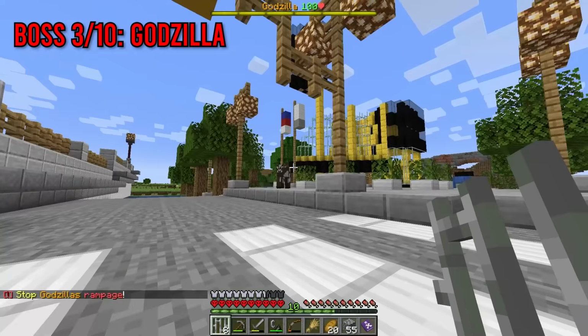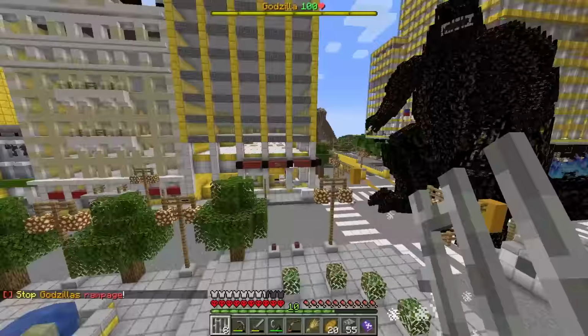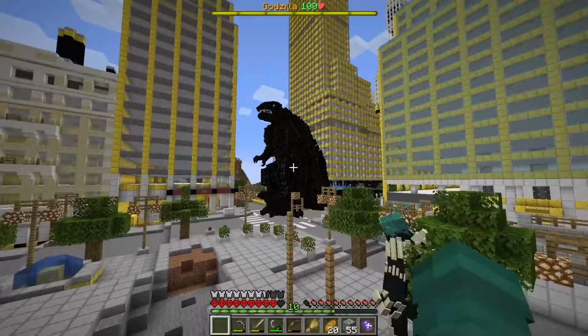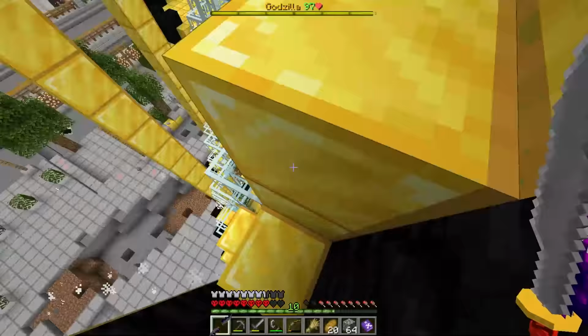Wait, what? Oh, my computer. What the heck? Stop Godzilla's rampage. Oh my gosh. Guys, no. I'm not ready for this. Where's my Warden? Warden, go find him. What are you doing? Holy. Okay, let's do this. No. Oh my gosh. This is insane.